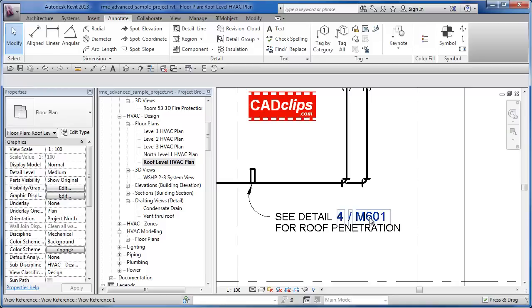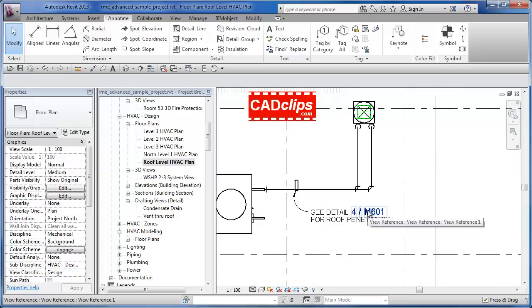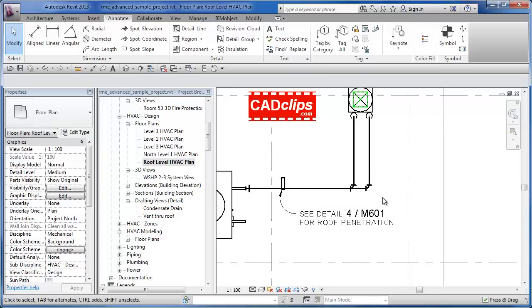Now, if this shows up with dashed lines, it means that the view that I'm referencing hasn't been placed on a sheet. So this is the sheet information, no different than a reference bubble that has a callout. It doesn't get populated until the section or callout is placed on a sheet so it can get this information. So if you see dashes in here, it's because that view isn't on a sheet yet. You can do this in a 2D view, you can do it in a 3D view. Probably better if you lock that 3D view for annotation purposes, but this can be applied to just about any view with the exception of schedules, and you can have a look in the help menu.